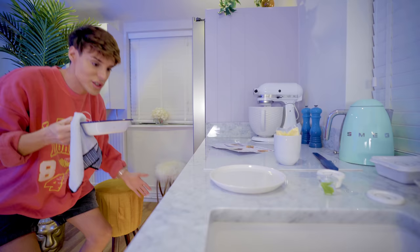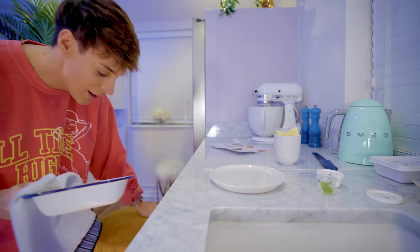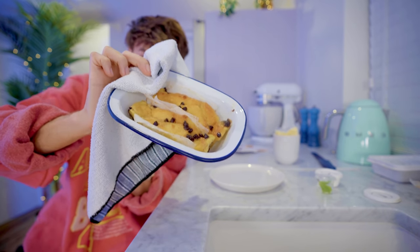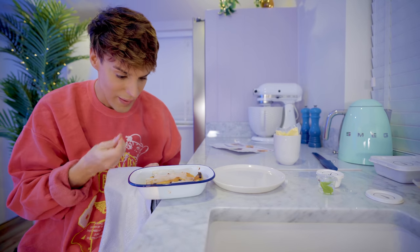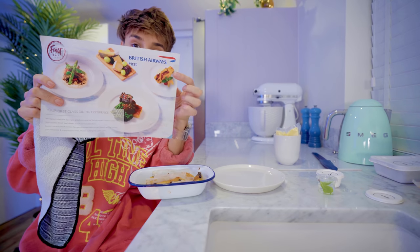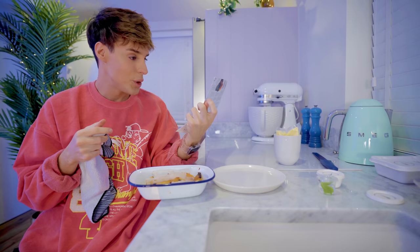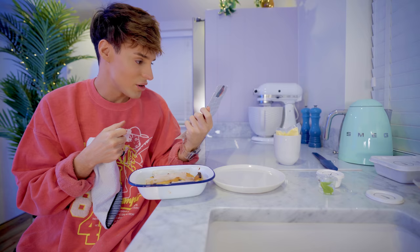Oh my God, that smells like cookie dough, French toast, pancakes, golden syrup, anything. It's like all desserts put into one. Finishing it off in the oven for like 10 minutes was a game changer because it's like soggy, but also it's got some crispy bits to it. So if everything goes according to plan, we're supposed to have that bread and butter pudding presentation, which I can't even figure out how they did this.